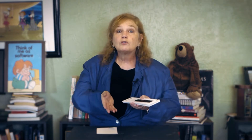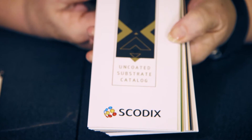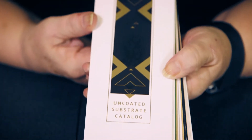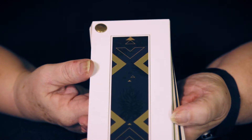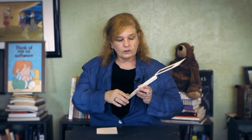What I particularly liked about this is they bound it together. This is a substrate catalog, and I like to think of it as a wish book or a book of dreams of things that I could do if I was doing some design. This is the kind of thing that you'd want to get into the hands of your design team. And in fact, if you have Skodix equipment, you would want to ask Skodix if you could get more copies and give them to your clients as well, because they could learn a lot from what's here about the kinds of capabilities of the Skodix machine.